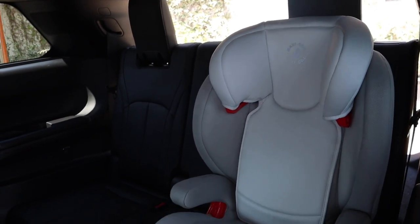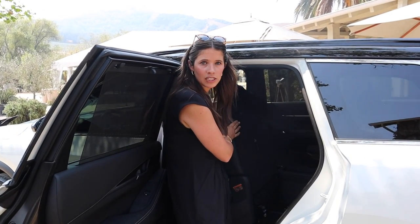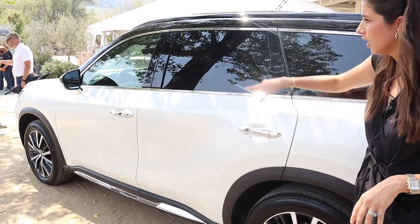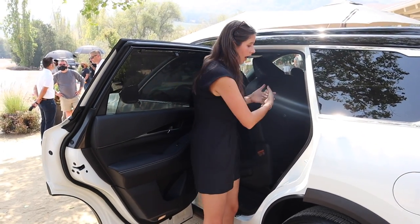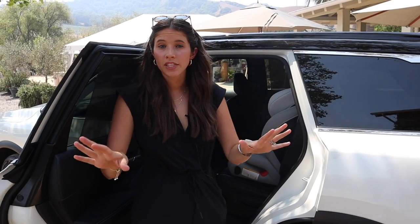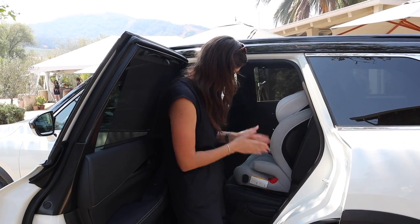The booster fit securely in the third row. The headrests are removable if needed for your specific car seat model. Note how big these rear doors are — as someone who's constantly getting in and out with a pumpkin seat, I have plenty of room. I just want to reiterate: lower anchors have weight limits. Read your car manuals and car seat manuals before utilizing the car seat friendly tilt. It's awesome, but it doesn't work for every situation.